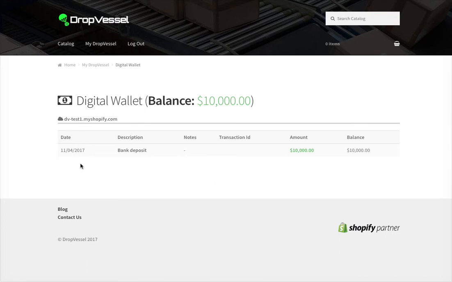So to do this, you have to deposit funds into a wallet. This digital wallet will record every single time that an order is processed and fulfilled, and it will automatically reduce the balance. When the balance hits a certain threshold, we will notify you automatically that the balance is low and that you should re-up the balance to make sure you do not have any delays in the processing of your dropship orders.